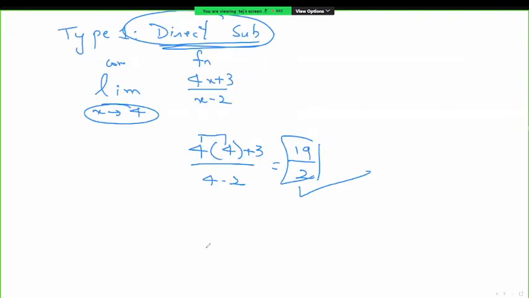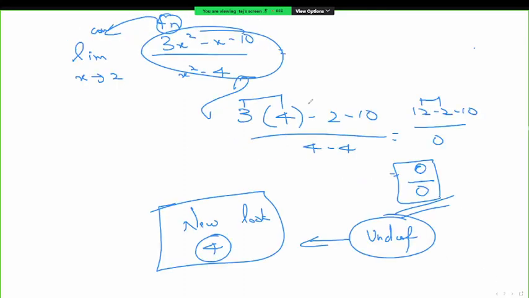3 more looks remaining. The other look, we call it type number 2. Type 2 is called factorizing or factorization. I'm naming this, that's all. I'll take the same example where I got a 0 by 0 answer. So this I could not accept. No, this answer is wrong. Now let's figure out a way how to change it. I'll do it in this slide.